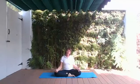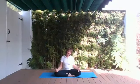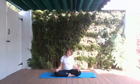And drop your right ear to your right shoulder. Allow the head to hang heavy, keep the shoulders relaxed. Watch the rhythm of the breath. Keep breathing into the belly. Allow the head to hang heavy.